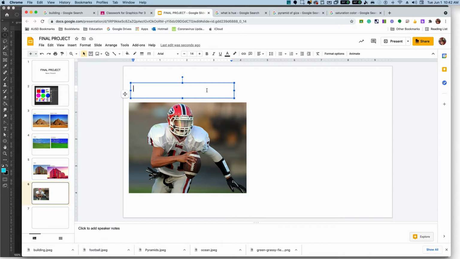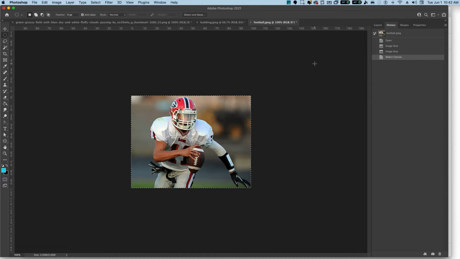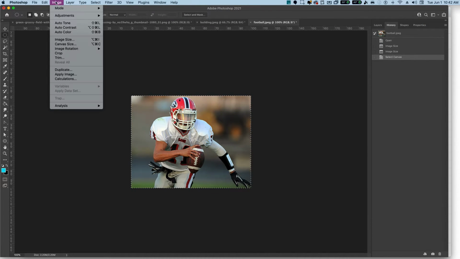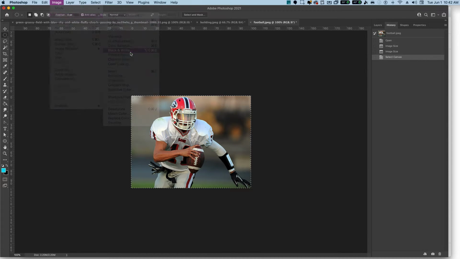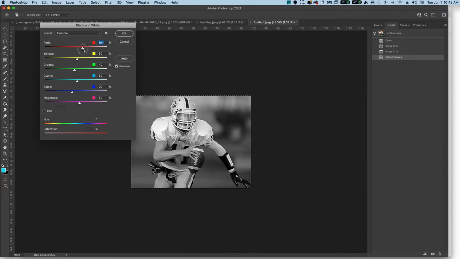Okay, so let's go ahead and put down original, and then go back here, and again, go to image, adjustments, black and white. It'll ask you all these things over here. Look, even at black and white, you can see how it changed. So you can actually make it a different black and white. See that? So again, there's no real science to this. You just kind of play around until you get something you like.